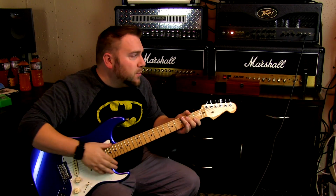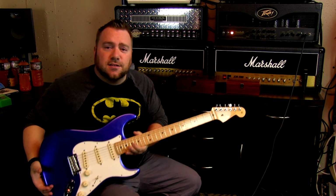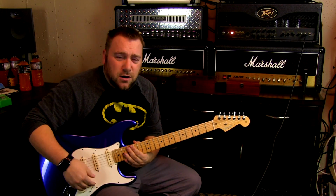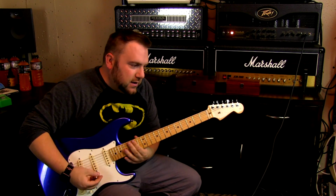I know it's going to be a little bare bones here, but let's go ahead and plug in and hear what the 3120 sounds like with this Fender American Standard Stratocaster. It's going to first start off on the clean, and I'm just going to quickly go through all of the pickups here.